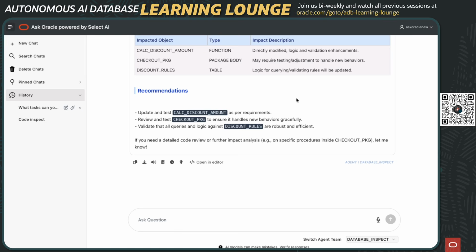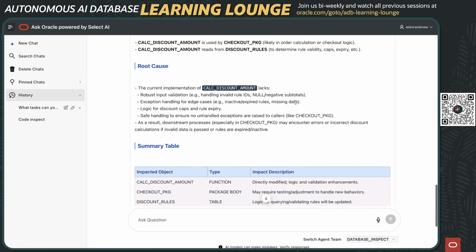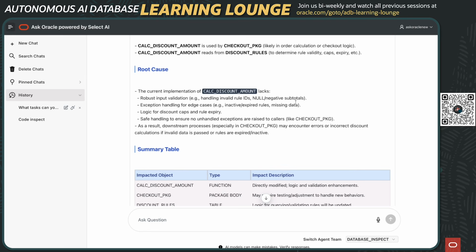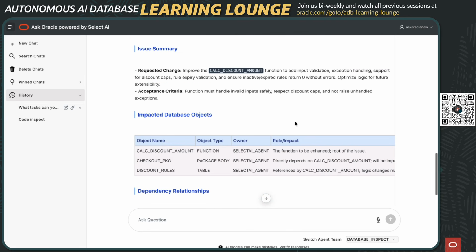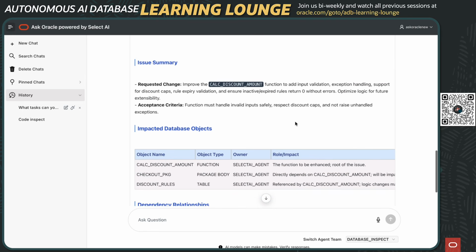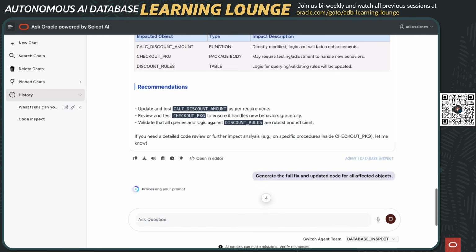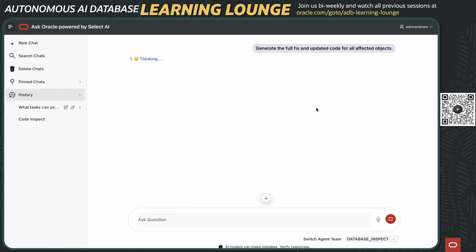The agent inspects the schema and the function logic and determines that the root cause is missing validation and maximum discount cap handling, which may result in incorrect discount calculations during order processing. Once the analysis is complete, I ask the agent to generate the fix and update the code for the affected objects.